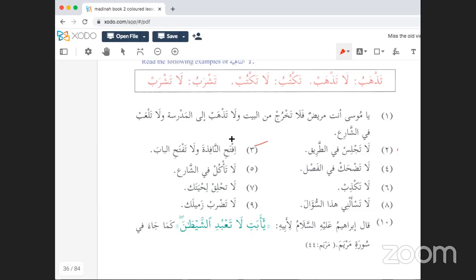That's very interesting. So it starts with fi'l amr and then comes with la nahiya. Iftah an-nafidha, open the window. Wa la taftah al-bab, don't open the door. It's a command but in a negative form. Go ahead, Akhi Habib. Sorry, who's next? Was it Habib? Yes. "La tadhak fi al-fasl." What does that mean? Don't laugh in the class. Yes. Zakaria, are you with us? Number 5.